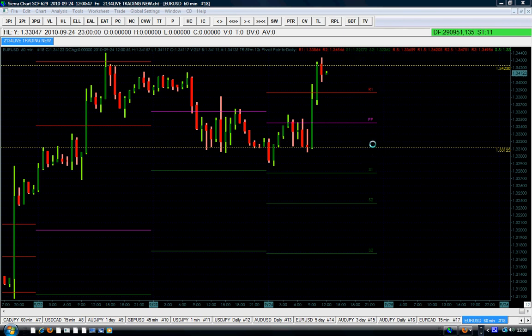So this yellow line here where I'm rotating my cursor is the M2, and this yellow line up here is the M4. We know that the Euro USD is in an uptrend. We have this kind of inverted head and shoulders here this morning. As you can see, the price went down, came back, displayed a lower low, and came back again, displaying a higher low here. The inverted head and shoulders was completed nicely on M2, and the price found support here, and the price zoomed all the way to M4. So today, the target is achieved nicely from M2 to M4.